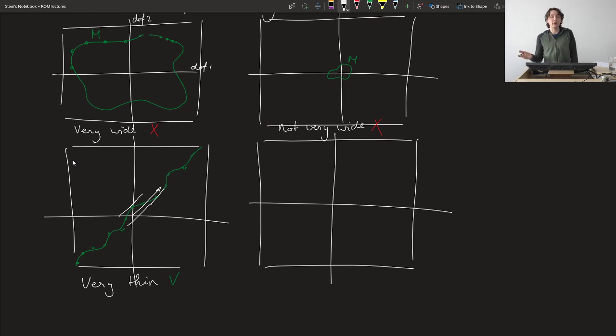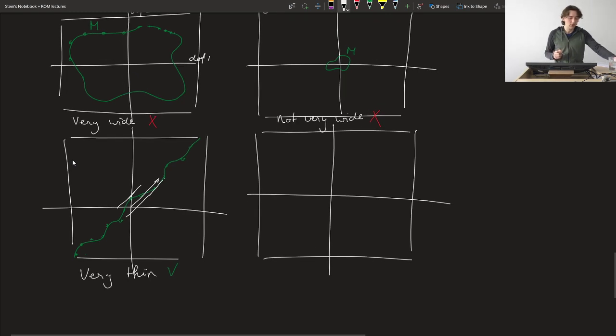So it's fine if our solutions lie in a very broad spectrum, as long as that spectrum can be well represented by a finite or a smaller dimensional subspace. And that's exactly what the width of a manifold is about. And we'll actually come back to that in just a second and make that a little bit more specific.